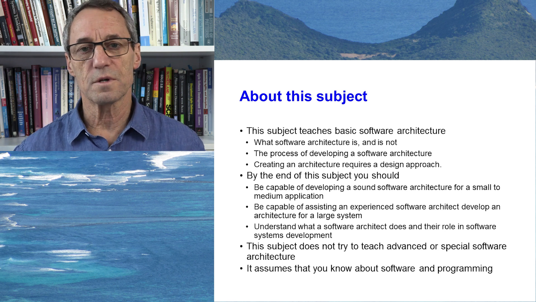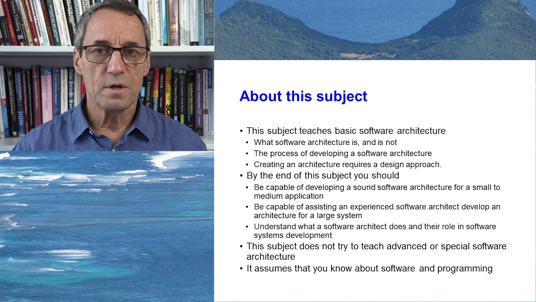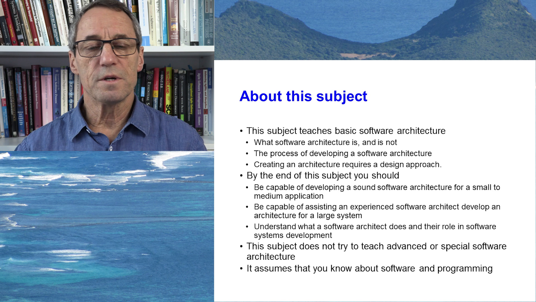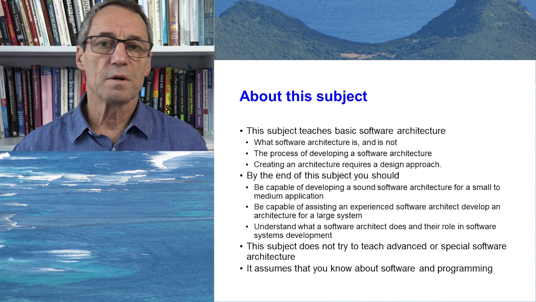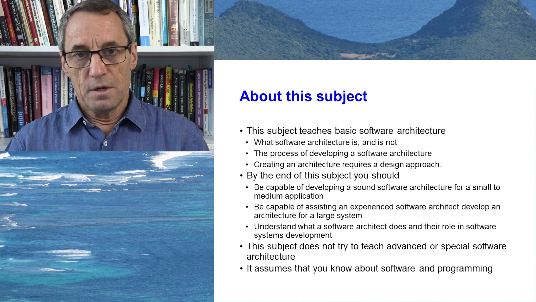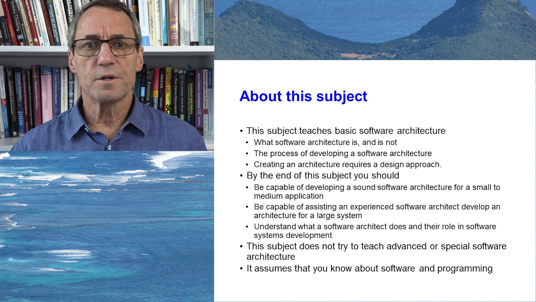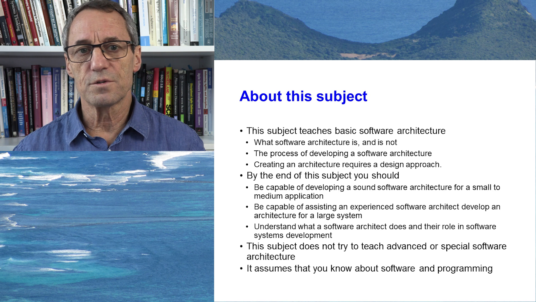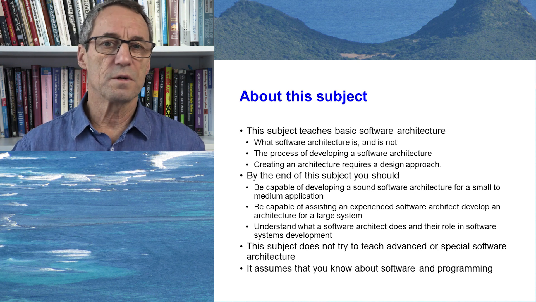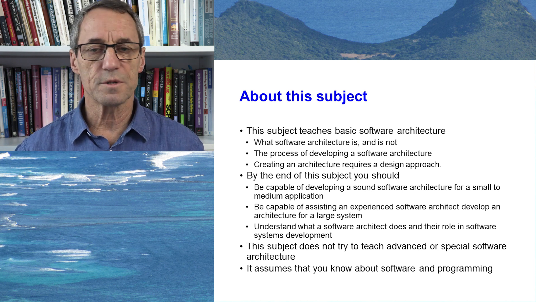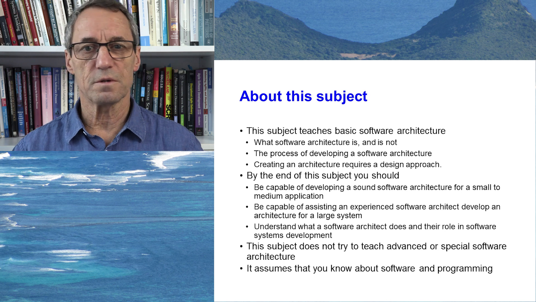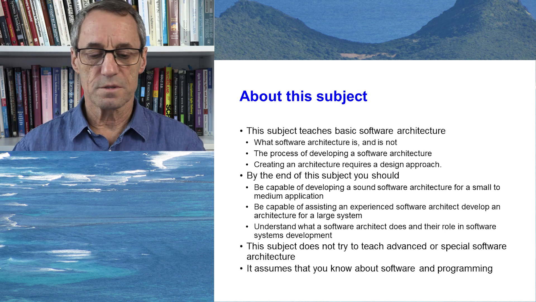The general idea is that at the end of this subject you should be able to work in a software architecture team and know what you're doing — to be able to contribute to the team. The pass mark is geared to that. For a distinction or high distinction, the standard is that you should be able to lead an architecture project. Because this is an introduction to software architecture, it doesn't try to deal with advanced topics. So we don't get too much into design for X — for example, design for high security or design for extreme reliability. Those are very advanced topics and we just don't have time in one term to cover both the basics and the advanced topics, so they can wait for another time.